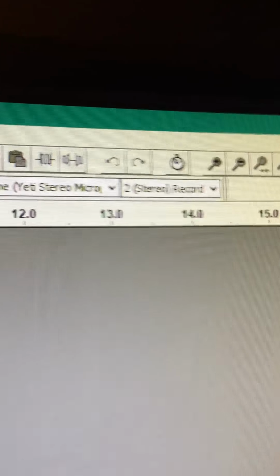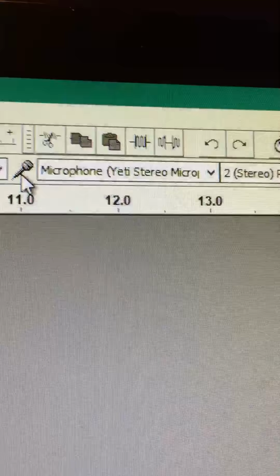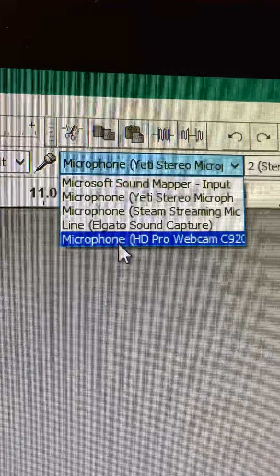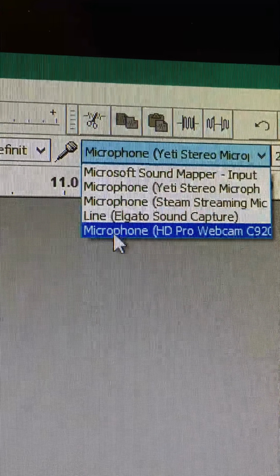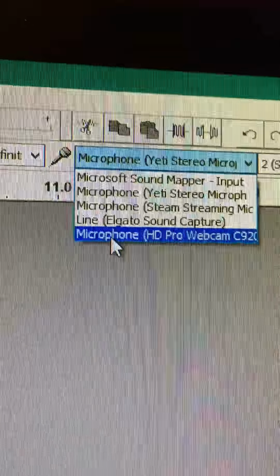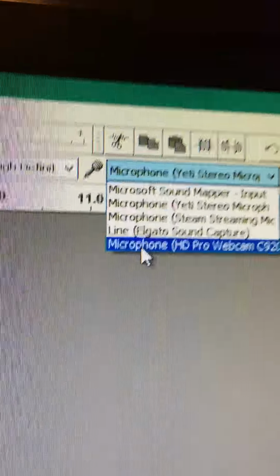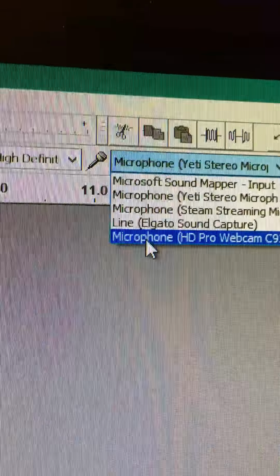Now, when you go to record, you're going to see this little microphone icon, which is basically picking from the list of audio devices on your computer that will be able to record sound. In this case, you need to pick your actual microphone. The microphone that I'm using is the Blue Yeti, so I would pick this. In your case, whatever brand your laptop is, chances are the internal microphone will have that as its name.